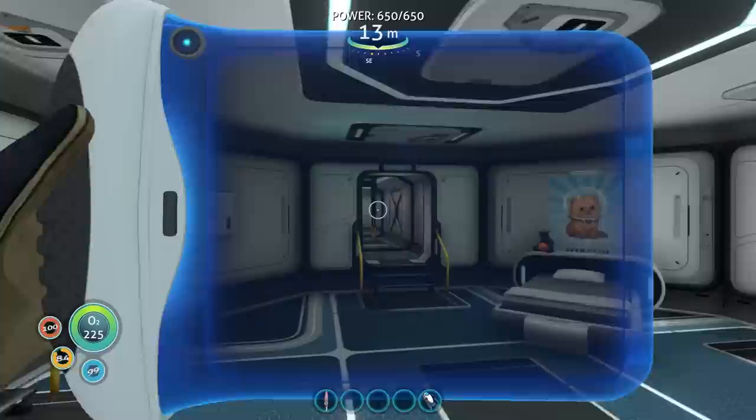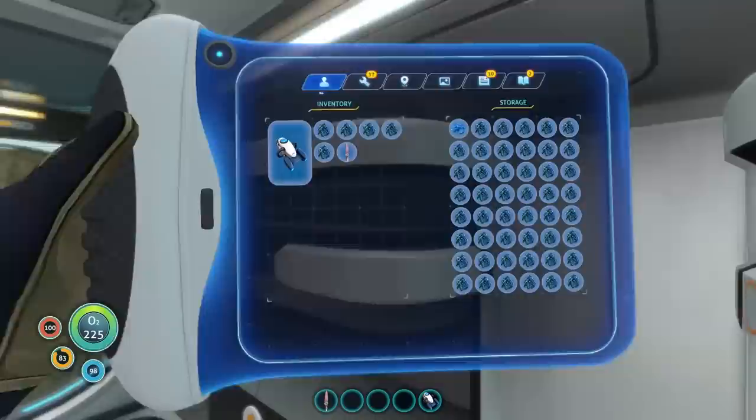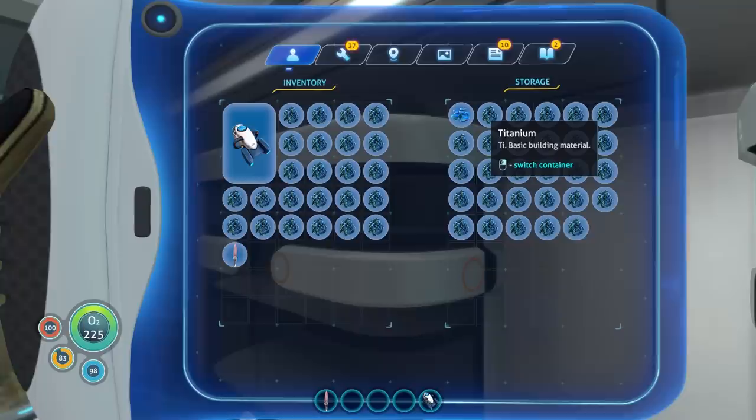Delicious. Okay. So we're gonna need 30 titanium. Let's go ahead and make those ingots. 1, 2, 3, 4, 5, 6, 7, 8, 9, 10, 11, 12, 13, 14, 15, 16, 17, 18, 19, 20, 21, 22, 23, 24, 25, 26, 27, 28, 29, 30. Okay, that should be enough.